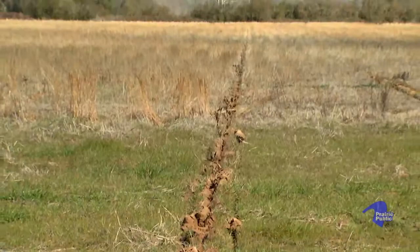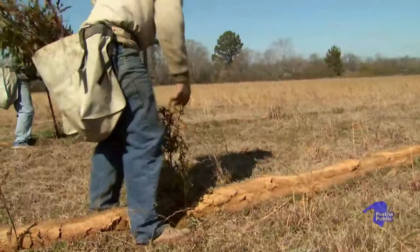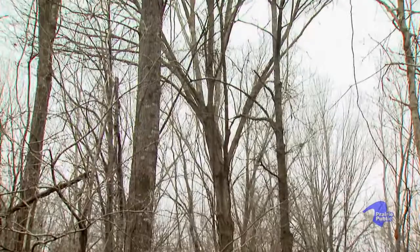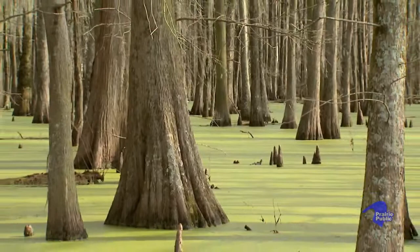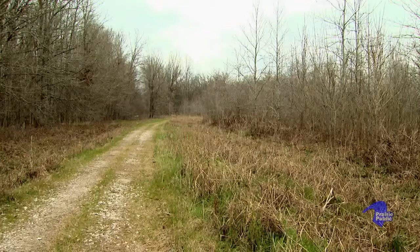You have to look at management of the stand — the ability to thin it and allow the trees to develop crowns. The more crown they have, the more leaves they expose to sunlight, the more carbon dioxide they remove from the atmosphere and store in the wood products they produce. Reforestation not only provides additional wildlife habitat; it improves air quality, water quality, and groundwater recharge. It also sequesters a tremendous amount of carbon. It provides additional financial benefits to the landowner — recreational leases, hunting club memberships, and the ultimate potential of a timber harvest that would store carbon in products such as flooring, furniture, or wood used to construct houses, keeping carbon locked up for a long period of time.